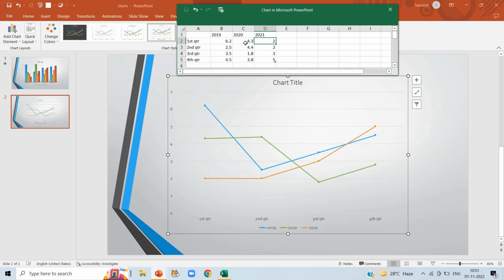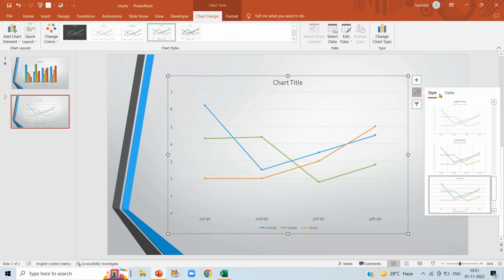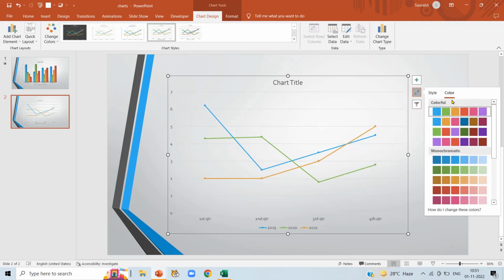So it is very easy to include a chart in your presentation. Now we can change the style as we want. These options are available. Here we can change the color of the lines that we want.